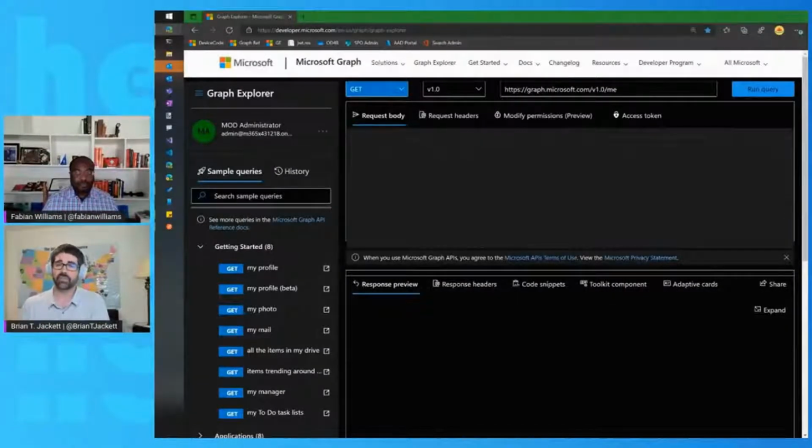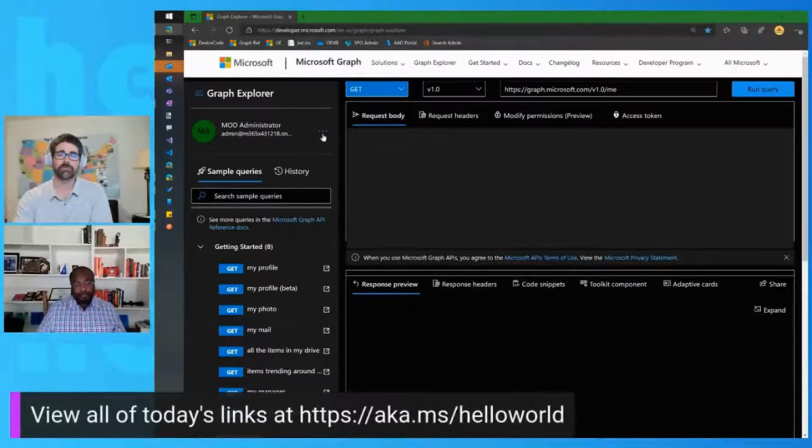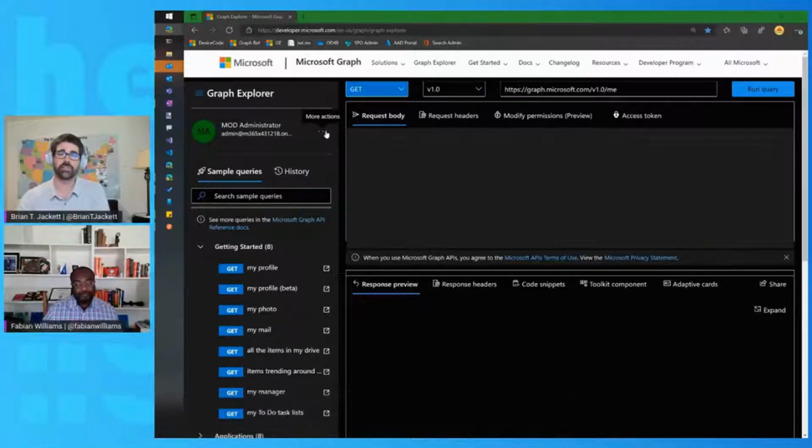And for this, we have Microsoft Graph Explorer. You can get to this in the show notes. We'll have a link to this, aka.ms/GE. And what's great about this is, on my screen here, I can come into Graph Explorer. If you have your own demo tenant, great. I can go and log in with this user. You'll see that I'm logged in with one of my demo users.